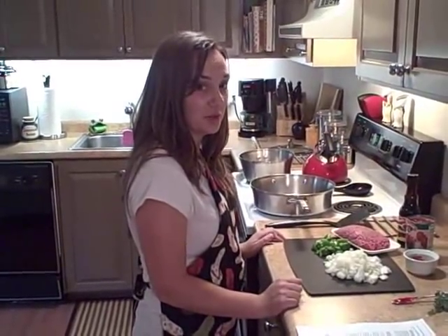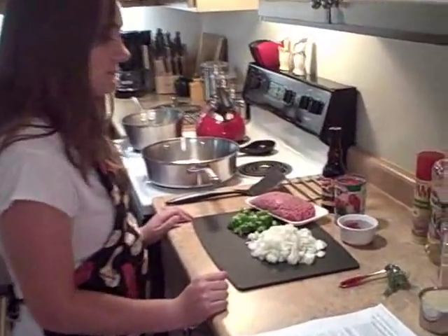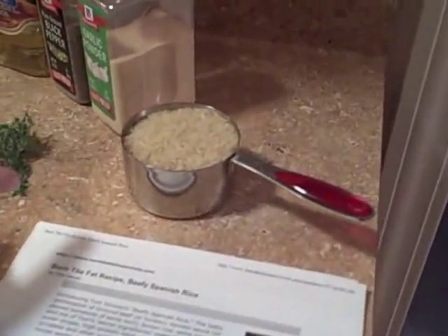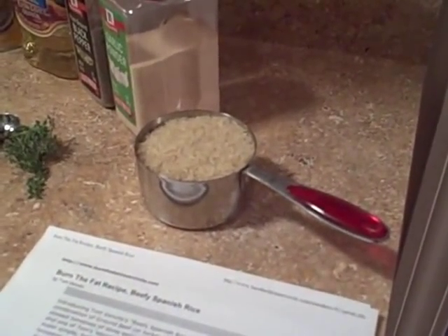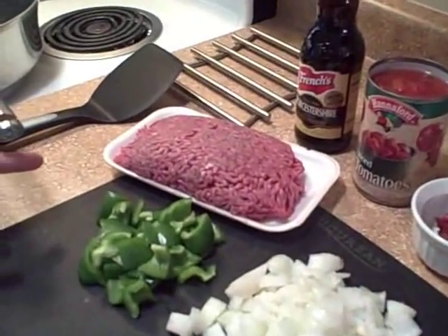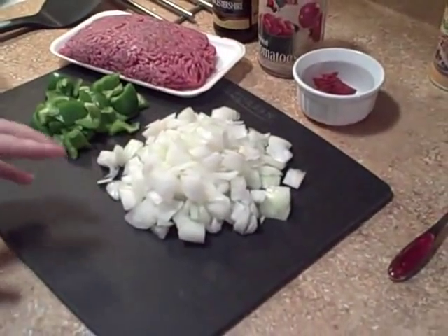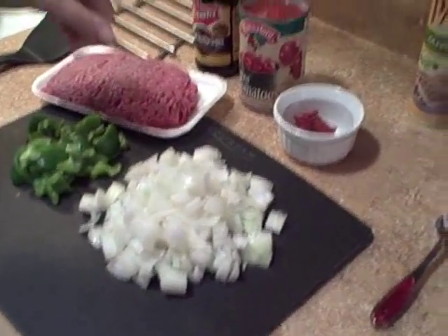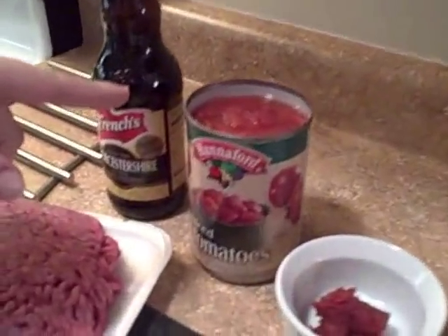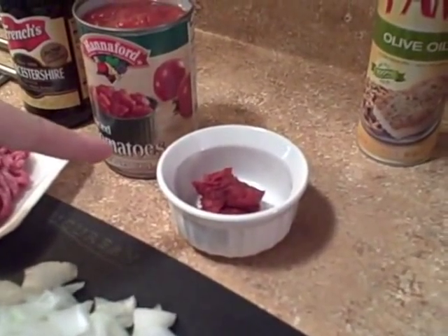Hi, I'm Renee, and I have all the ingredients set out for the recipe that we're about to prepare, so I'm going to show them to you. We have one cup of uncooked brown rice — we need two cups cooked rice, so make sure to follow the directions on your package. We have 12 ounces of lean ground beef, one bell pepper and onion chopped up in big chunks, and one can of 14 and a half ounces of diced tomatoes, as well as two tablespoons of tomato paste.